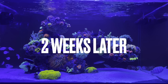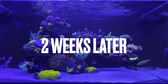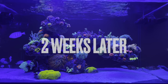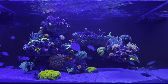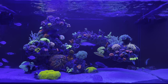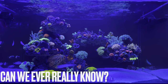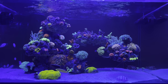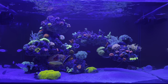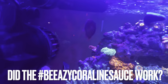But as you fast forward in time, a couple weeks later, there's definitely a little difference as far as the fluffiness of the corals and the overall coloration and look of the tank. So I can't say 100% that the Life Source caused this. It could just be the tank maturing, but as time goes and I continue to use this Aquaforce Life Source, we're definitely going to get the answer as to whether it's benefiting or not.